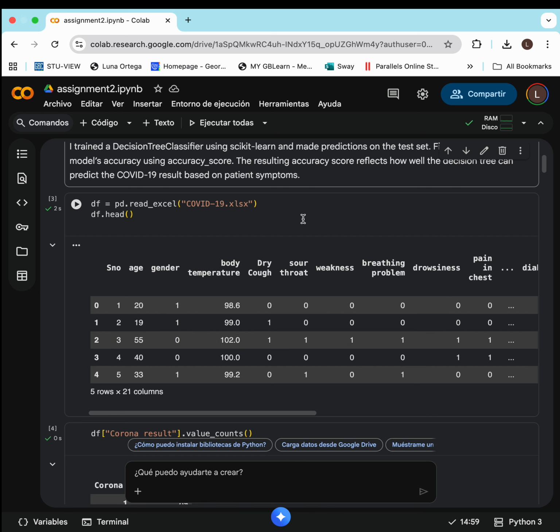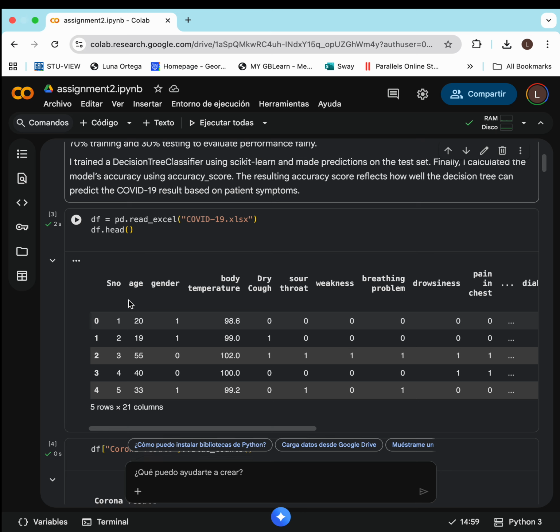First, I found my data on Google. I chose this one because it's easier to upload into Colab. For Part A, I chose the COVID-19 dataset, which contains the symptoms, health conditions, and the final COVID test result. This dataset works well because it matches the course's topics: classification, feature selection, train-test split, and the model as well.